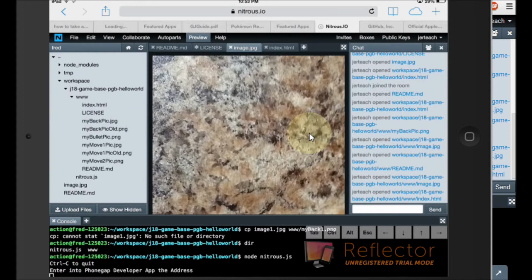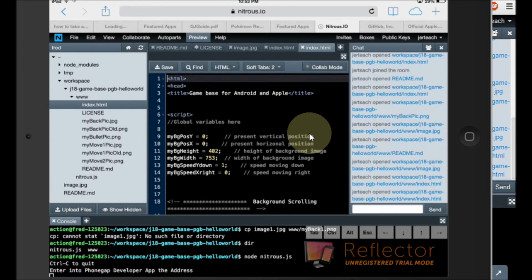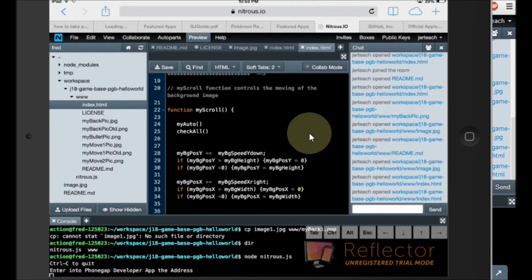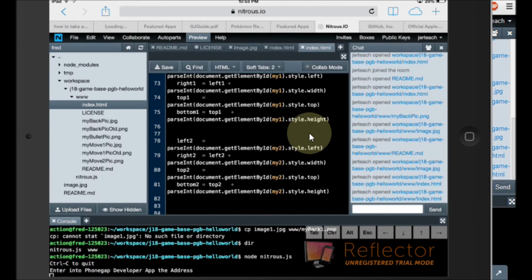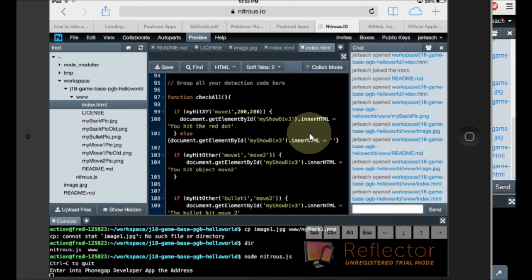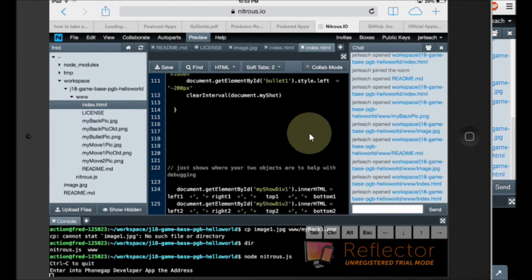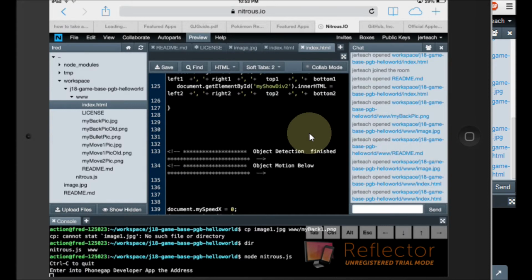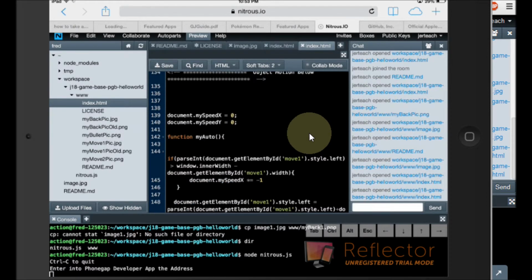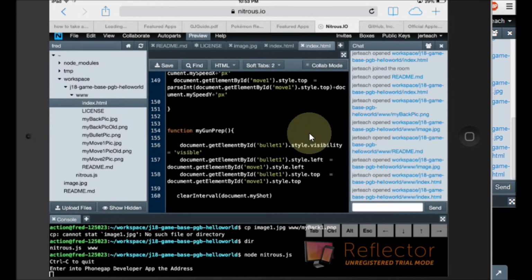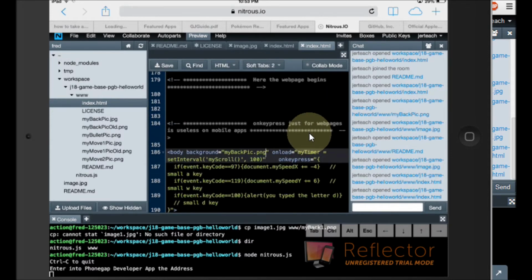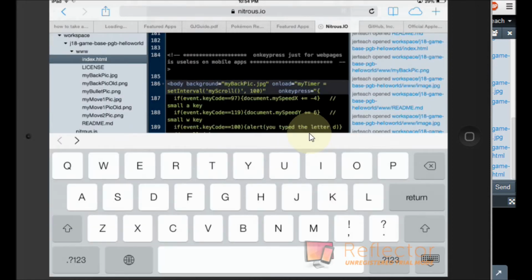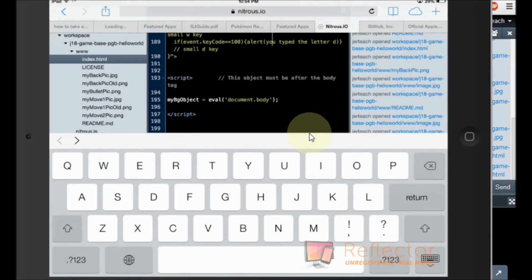Okay, so there's a couple of problems. One problem is these pics we had have the wrong extension. They are JPEGs, not PNGs. So let's go in here. We've got to find the, too bad I can't increase the size of that, would work a bit better. I'm looking for some code here that describes, there's the background. So this needs to be JPEG.